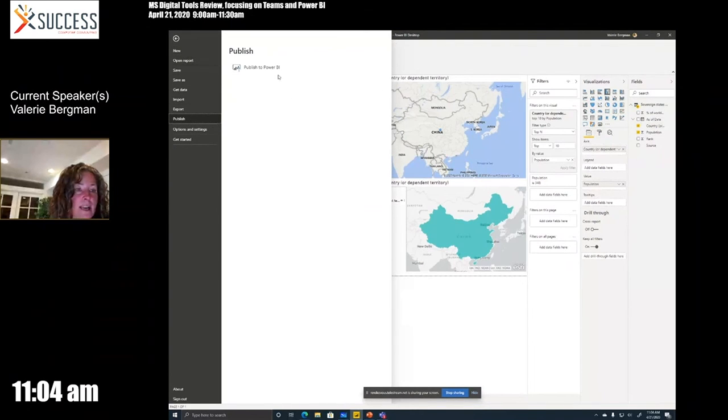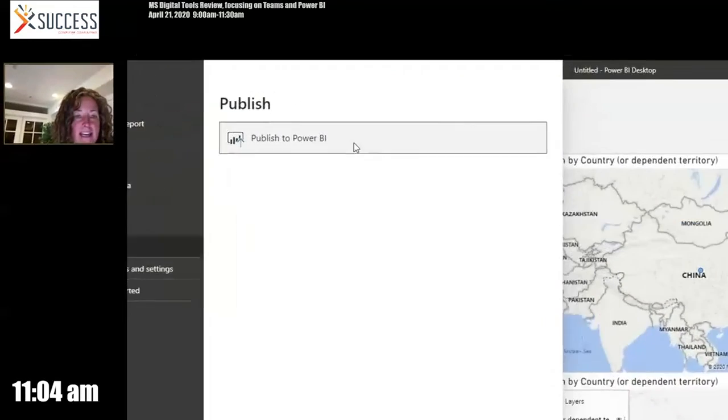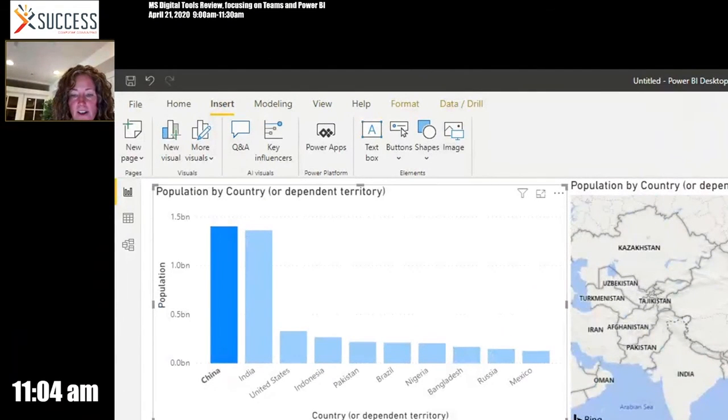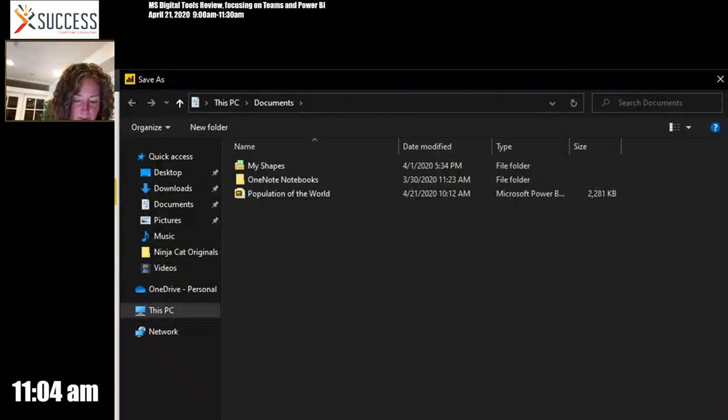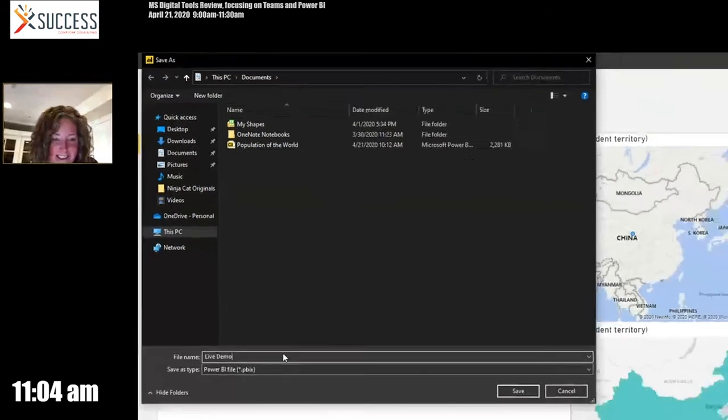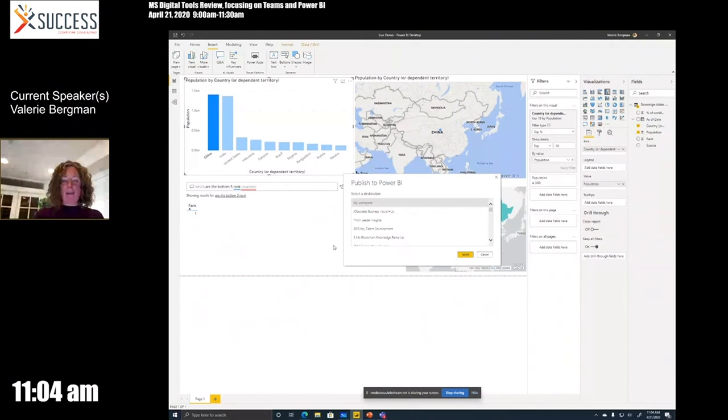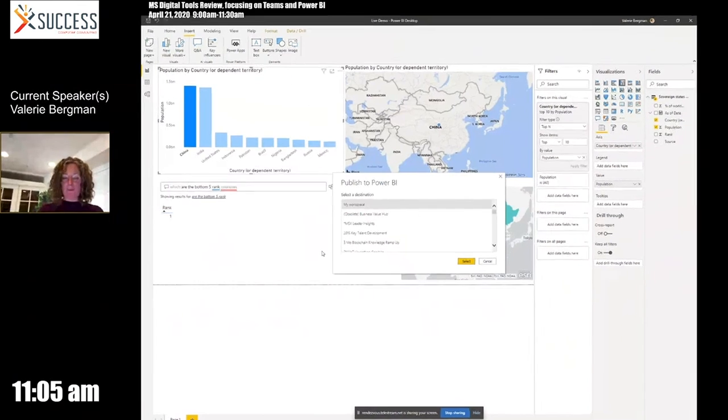And when I click Publish, I'm going to publish to Power BI. I'll save first. So let's call this Live Demo. Okay, so I have a pop-up now that's asking me where I would like to publish my Power BI.